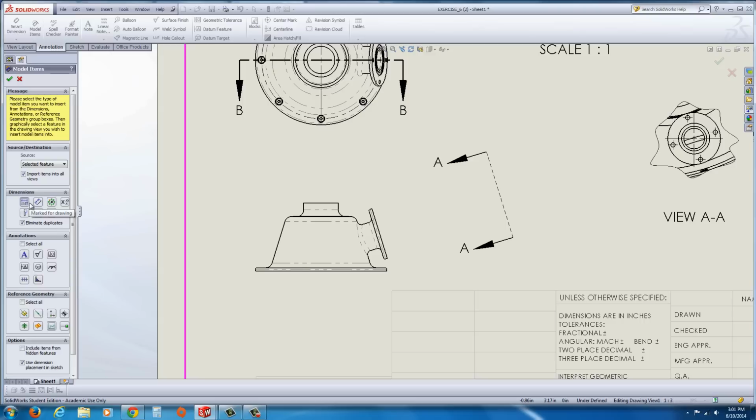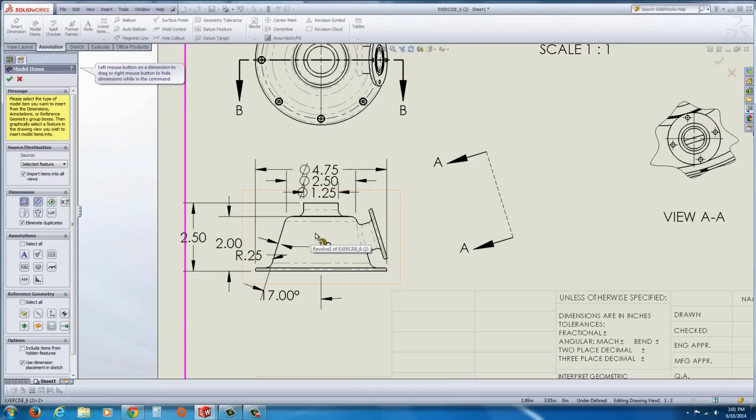And over here you have marked for drawing or not marked, just in case you have a detailer who might be using those options. You might want to turn them on or off. There's also hole callouts and all types of annotations that might have been added, like weld symbols and surface finish symbols. They could have been added by the person who made the model. So you could bring all those up. There's also reference geometry like surfaces if you want to see those, or any other things like planes. We're going to leave all those off. And all you do is just select what you want to see.